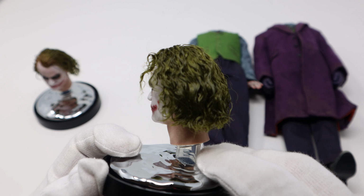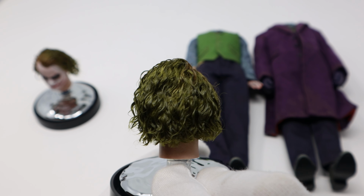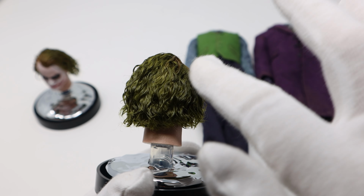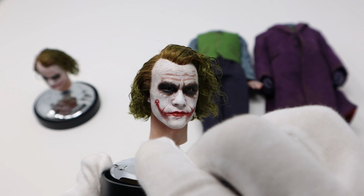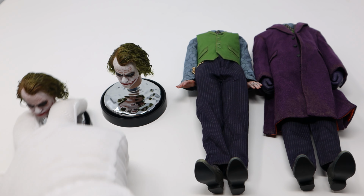The hair is really beautifully dyed. There's so much richness to the texture, to the color. It's just gorgeous. The roots are a bit lighter, looks really good.